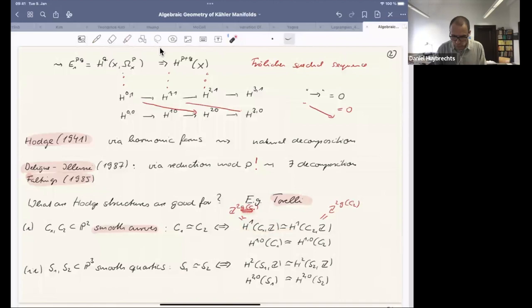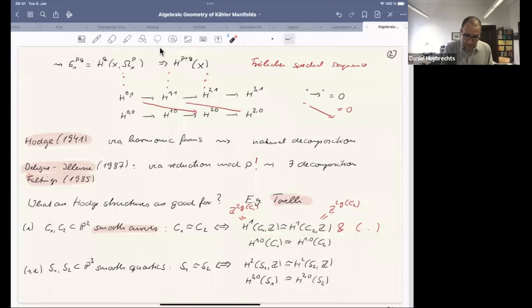And you want this isomorphism, when you extend it to a complex linear map, to map the 1-0 part, which is a vector subspace of the complexification of this one, to the 1-0 part on the other side. And then there's an extra condition, which I didn't write, but now I do. You want this to be compatible with the intersection product. I told you an algebraic curve over C can be viewed as a Riemann surface. That's the middle cohomology of a two-dimensional Riemann manifold, which comes with an intersection form. And you want this isomorphism to be an isometry, so it should preserve the intersection form on the two sides.